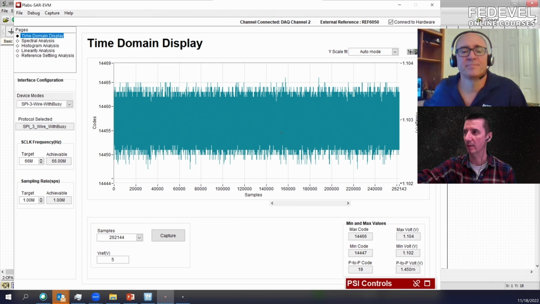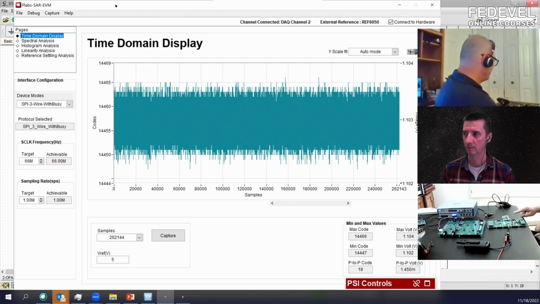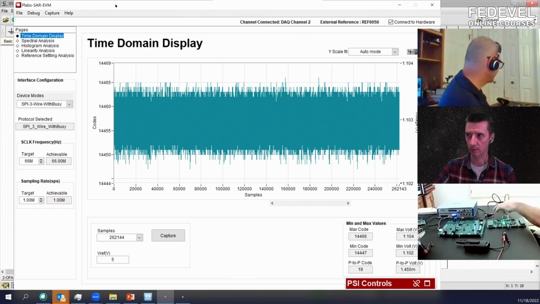Well, okay, I would like to understand a little bit more. First, what is this software? So this is software for an evaluation module, which is what this is. The evaluation module has a digital controller, and it has multiple different options. This particular one is part of our training series called Precision Labs. We're looking at a SAR data converter, and we're connecting to it a 5-volt op amp, and putting in 0.1 volts. I understand that, but the board is connected through USB, and you have this software which can read data from the board and from different devices on the board, correct?